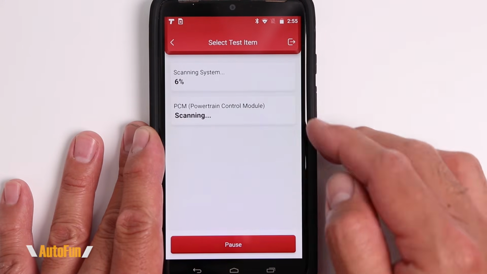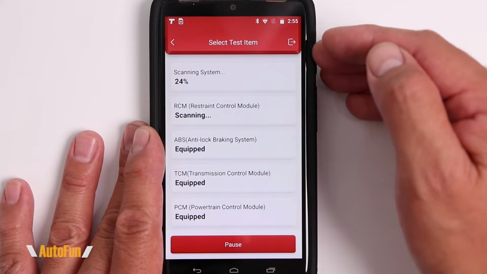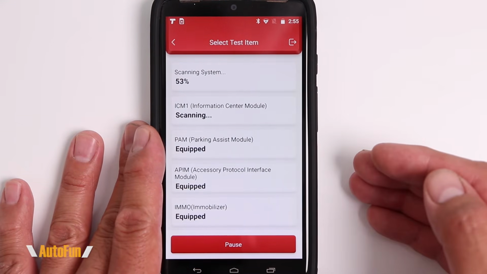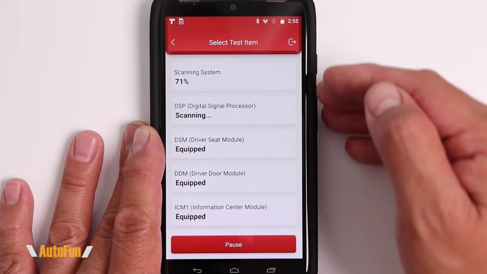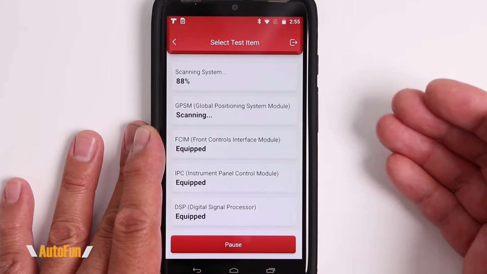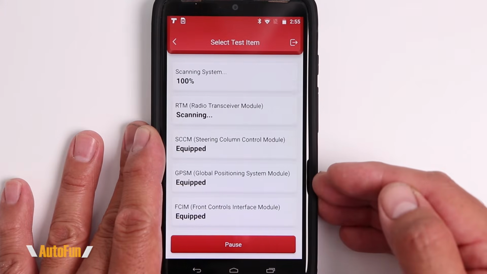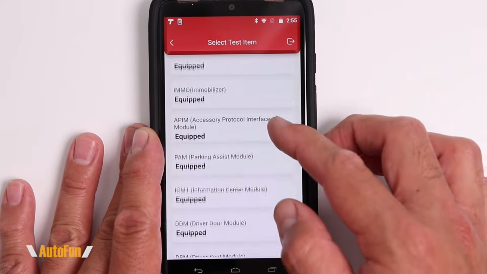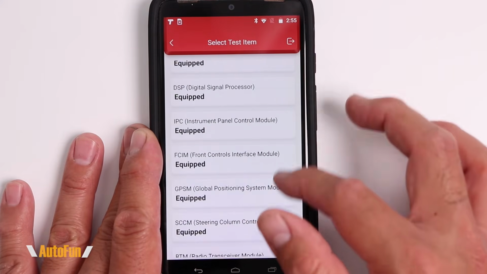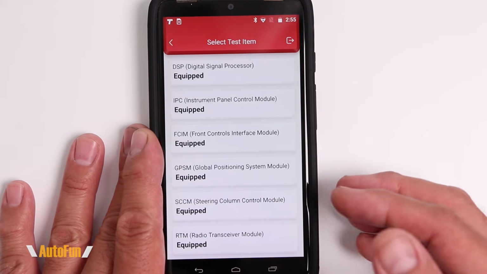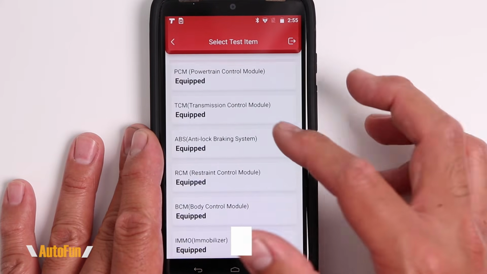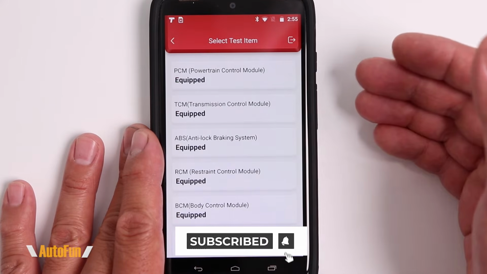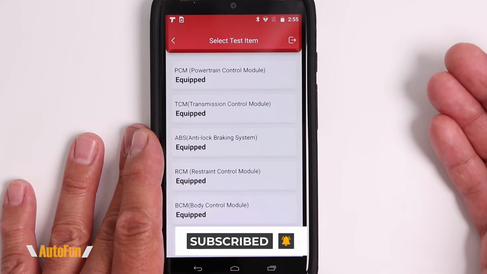And if I go into the system scan, this is similar to the health report, but here we're just checking to see what modules the car is equipped with. And there can be many modules, and some may be present, some may not. Especially older cars are not going to have as many computers. For example, right now this report shows us that this car is fully equipped with pretty much every module that we can think of. Now this is helpful to understand if, for example, we're troubleshooting a transmission and we don't know if the car has a transmission control module, we can go on here, and if it says not equipped, then there's no point for us to try to pull codes from it.